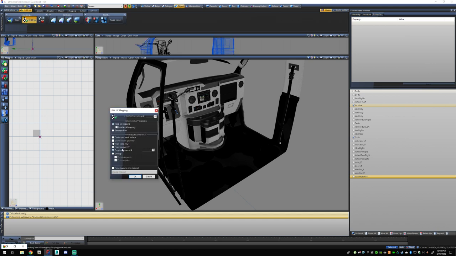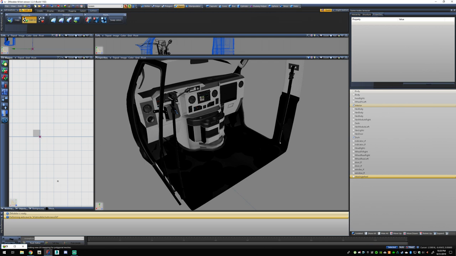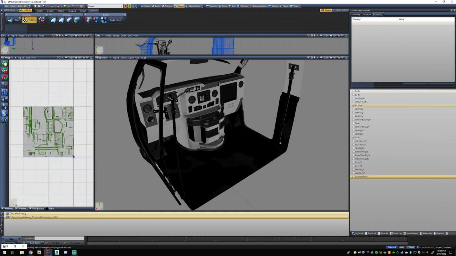Keep old mappings. Anytime you want to look at the maps, make sure you have keep old mapping turned on. And then let it run. It'll analyze everything, and then you'll get an output in your UV mapper over here of how everything's actually mapped onto that texture. So just jump over here and find the material. Interior carpet. There we go. It's all mapped good.